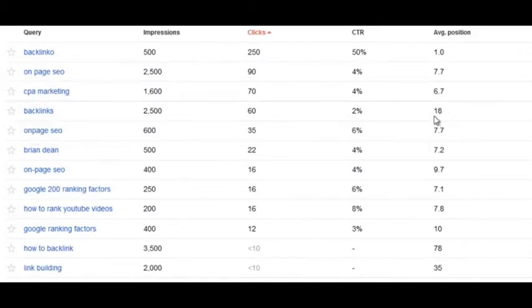Now this would be a keyword that I might want to target because this is on the cusp of hitting the first page. So this is what you want to look for, opportunities like that. Or on-page SEO, where I'm ranking 9.7, maybe I could bump that up to 1. So this is a good way to find some keywords that, because you're not getting many clicks, you might not even know people are searching for them in Google because of "not provided" in Google Analytics. You can't always see how people find your site in Google. So this is a good way to find keywords that have some opportunities for you to give them a nice bump.